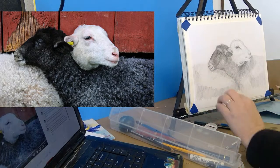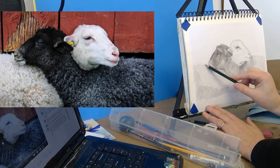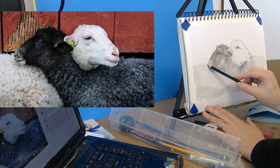It's funny, there must be some slight bend in my paper right there. We're ending up with this vertical line.